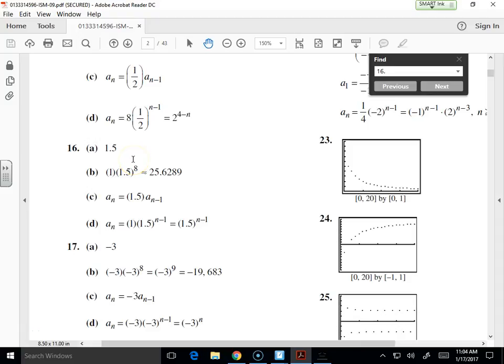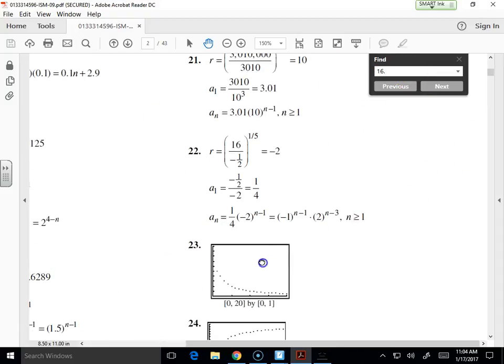Joyce, we're checking homework 9-1 to 9-3, talking about 9-4, and then being done and getting ready for a test on Thursday. Okay, 1.5, 25.6289, 1.5, a sub n minus 1. That's the recursive one, right? The recursive one is jumpity jump jump. And then we have the explicit one, which is n minus 1, because 1 times is no big deal. Next one, 22. Ooh, he's right here.